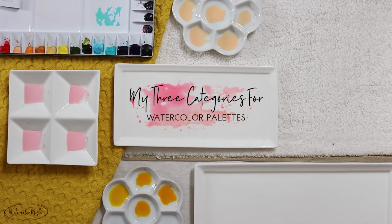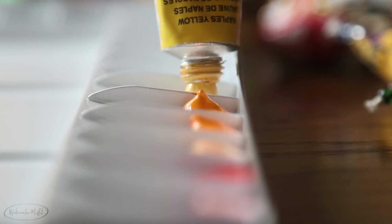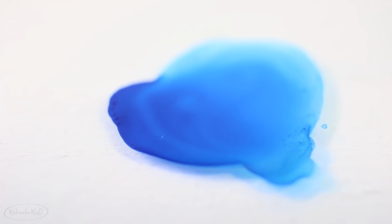The very first one is I wanted a palette that could store my paints well as well as travel with them. So the very first palette that I used that fit this category was a metal palette that I bought from Amazon, and I bought this for $13. The reason why I like metal over plastic is because, once again, I really want paint that pools inside of my palette. And if you take some regular toothpaste and a toothbrush and you wash the inside of your palette as soon as you get it, you can actually scrub up the surface of your metal palette and allow those paints to pool inside of your palette. Whereas trying to get that with a plastic palette, I always had a really hard time with that.